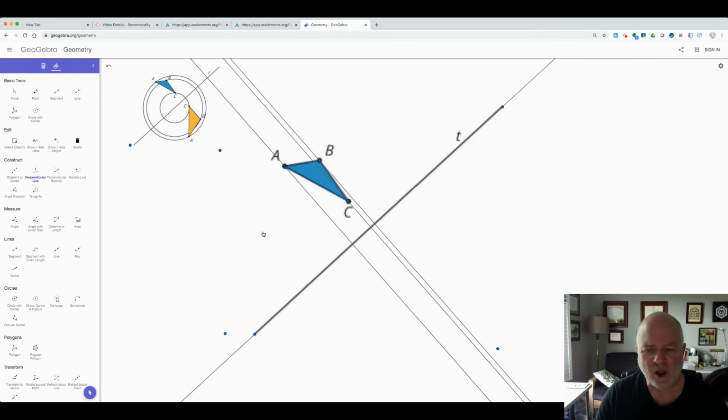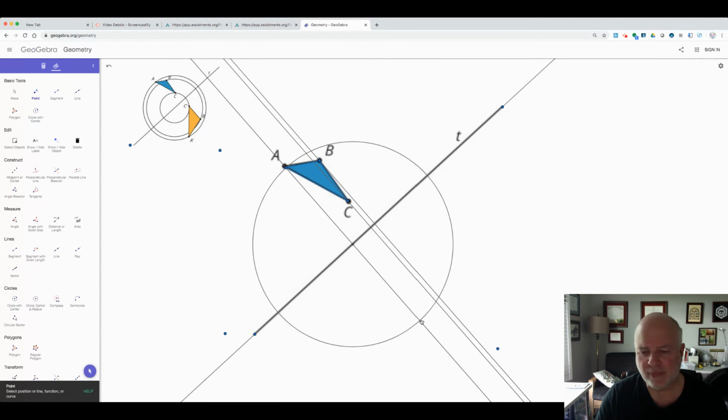Now, how far across this axis of symmetry do I need to go to get to A? I need to go the same distance. So I'm going to use a circle tool and show you how this is done. I'll go from here to A, and that's how far I should go. So I'll put the point there. How far do I go across this line to get to C prime? I'm going to go the same distance. Again, I'm going to use the circle tool. I'll start at the middle, make my circle, start at the middle, make my circle, and that's how far I need to go. I'll put a point there.